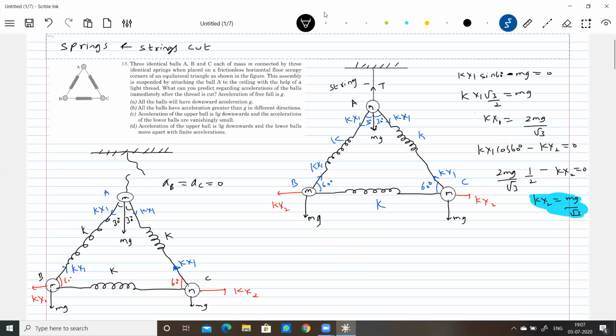If you are really getting confused, let's start the problem from here only. Leave this. I'm starting the question from here. Okay, fine. Let's assume this is a system. It's in equilibrium. I'm going to cut the string. I'm asking you the acceleration. If you're really troubled so much, let's start from diagram one. The diagram itself I'm giving you. This is the condition. I'll cut the string. I'm asking you now the acceleration.